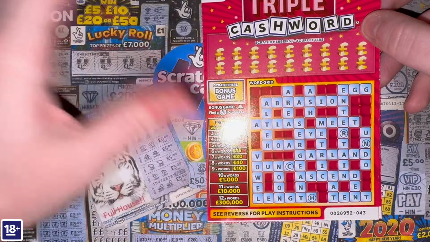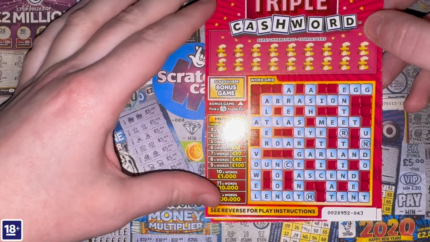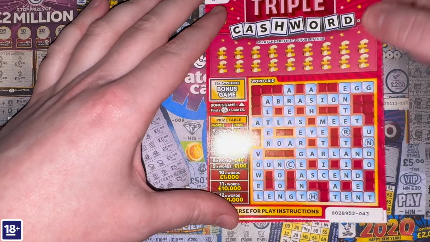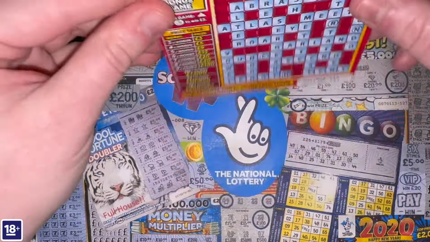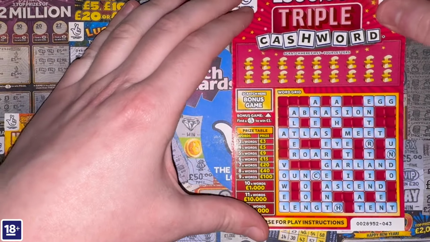So on this game, you know how it works. Three or more words completed on this word grid wins a prize. The more words completed, the more I win. If I win and one of the words completed contains a circled letter, then I triple my prize. So that would be nice to see as well. So, triple cash words in pink. Two of them to do. Let's start with the first.